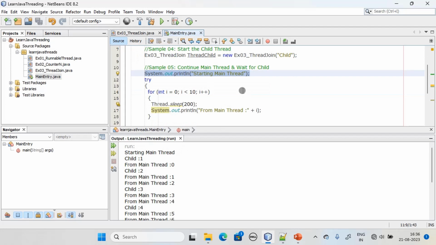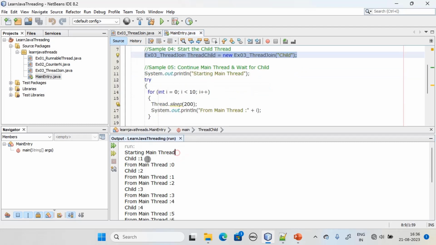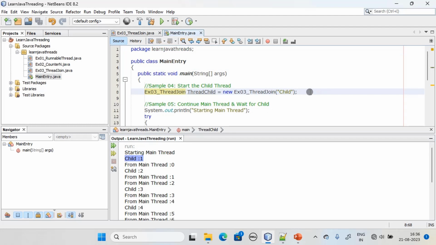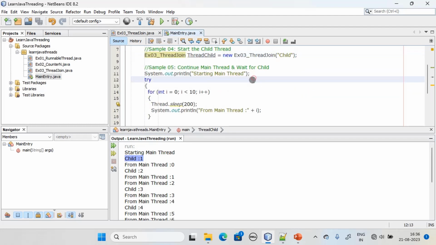It enters the loop, and before printing this message, if you see, it already started the child thread, right? That's why starting main thread and you see child one, because here this is the main thread. Main thread already started the child thread and it printed a message called starting main thread. Before it prints the main thread sequence number, the child thread printed its content.